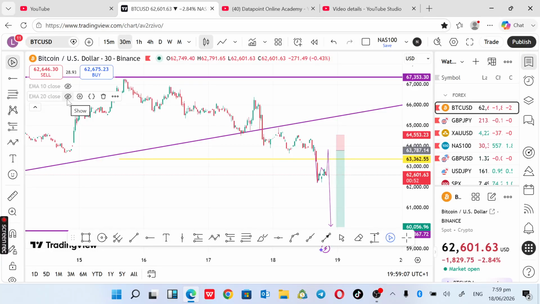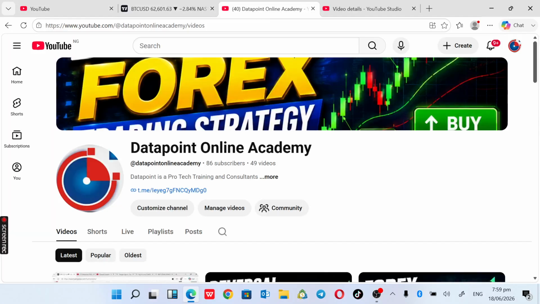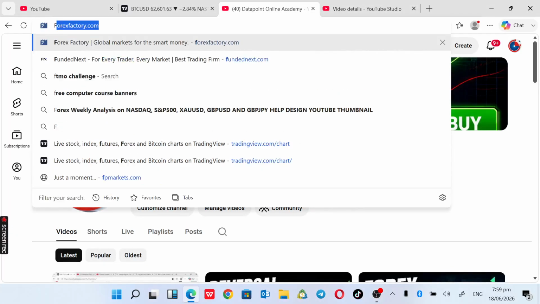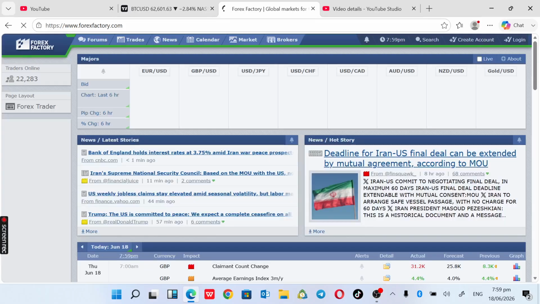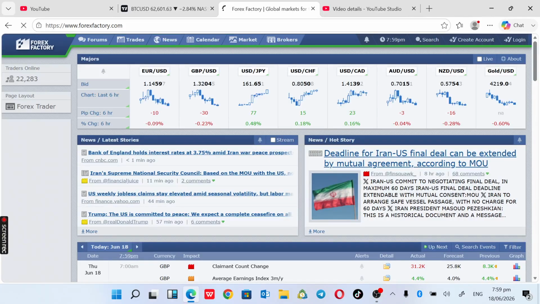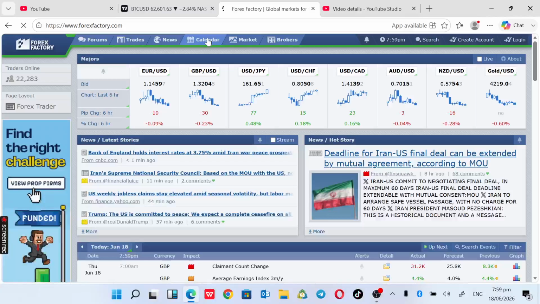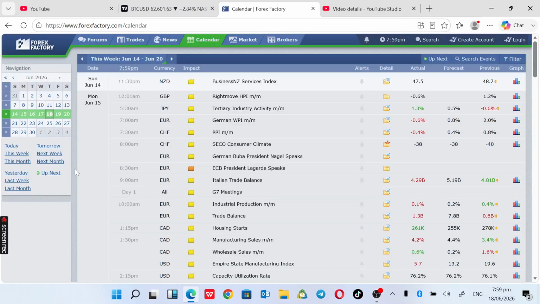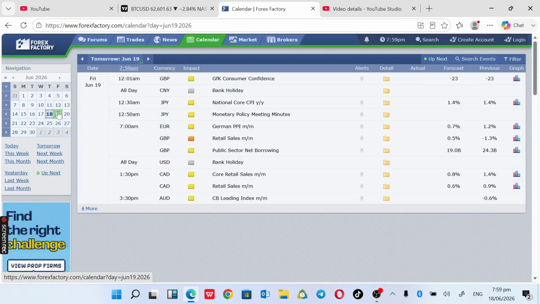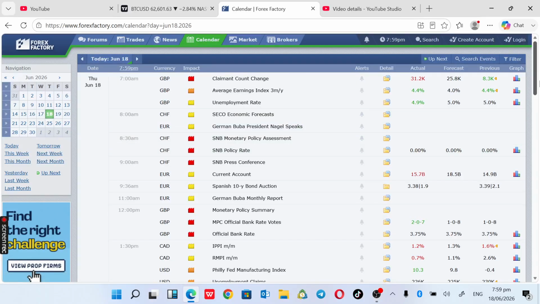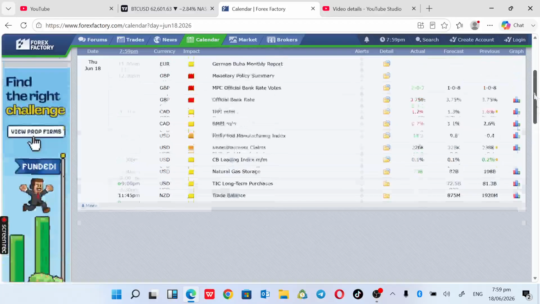Tomorrow is another day. Let's check the news we have for tomorrow while we move on. On Forex Factory.com, tomorrow is the 19th or so. So we click on calendar and you check the 19th, that is on Friday tomorrow. Okay, tomorrow is a bit clear. There's not much news. As I always said, you need to follow up the red ticks. Whenever you have a red tick, that means the news is very volatile. Like today, we have more red ticks on our analysis. We had a very volatile news day today, the 18th.